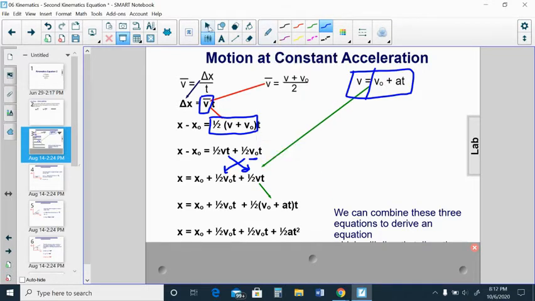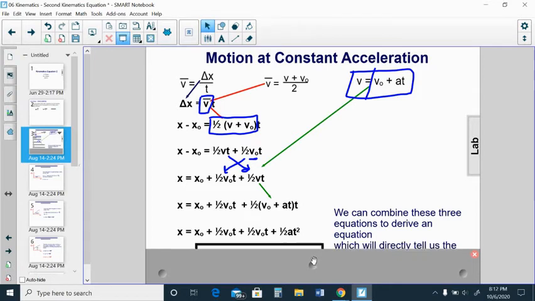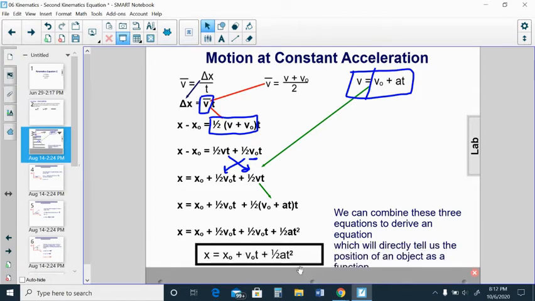Taking it even further now, notice that we have two of the same thing. So we have this half initial velocity times time, and we have another half initial velocity times time. They're the same thing, so we're going to add them together. So we have two halves equal a whole. So that accounts for this here in the middle of the equation.